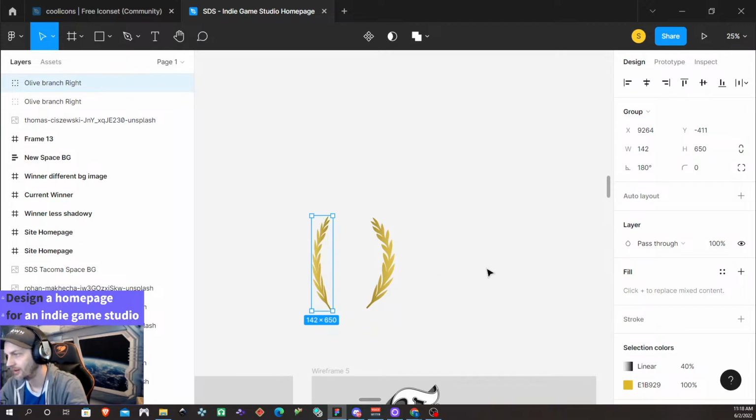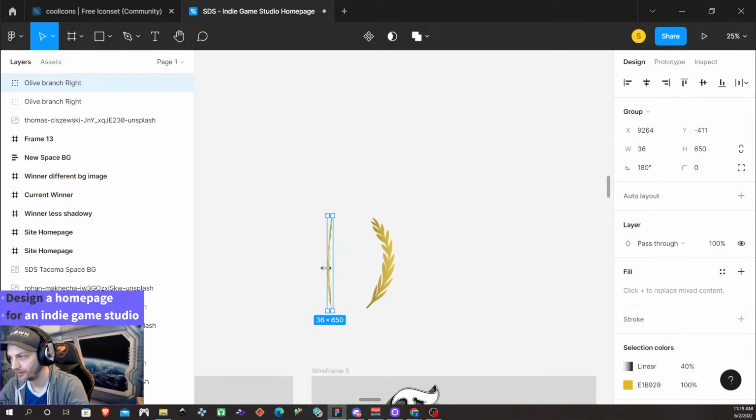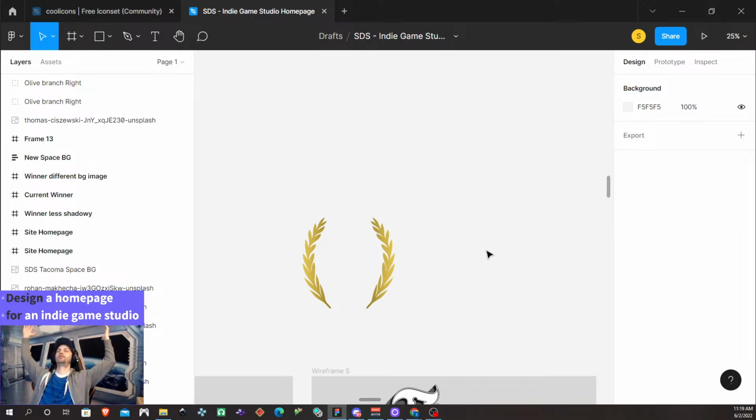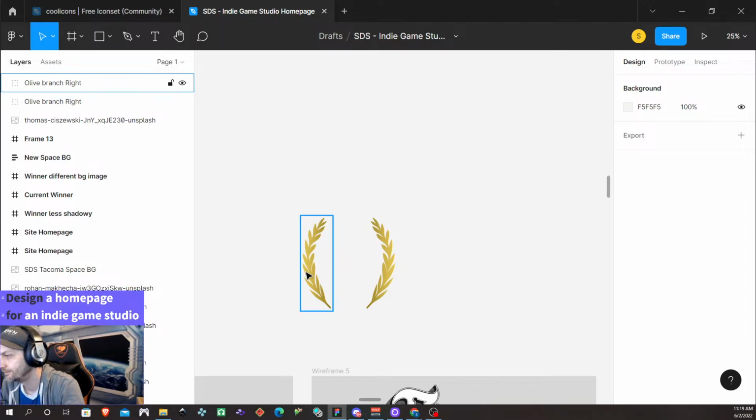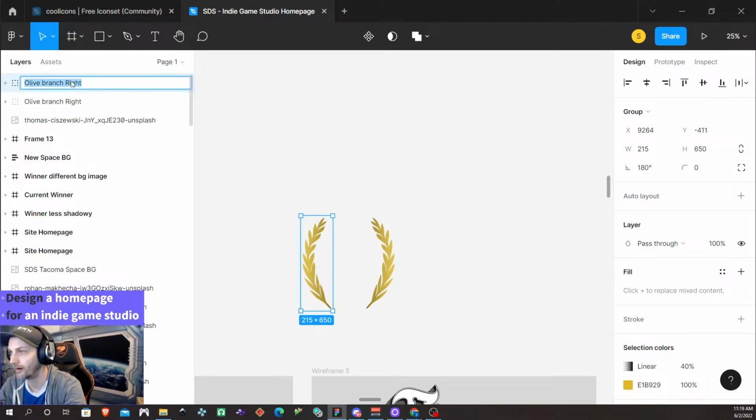Holy shit, I'm a genius, you guys. Actual genius at work over here. So it's 215 that I need to hit. So minus 215. Why make it harder on yourself? 215, 650. Awesome.